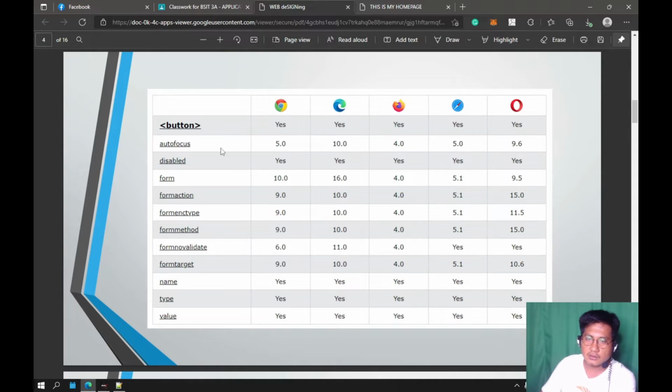just like this autofocus. It says for Chrome it would be 5.0 and higher, I guess. For Microsoft Edge, it will be version 10. Any version lower than version 10 could not function or will not read the attribute autofocus on some elements.